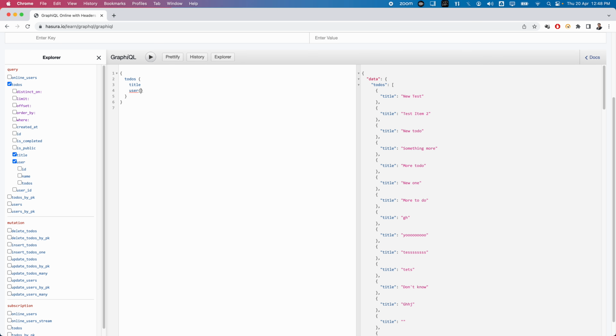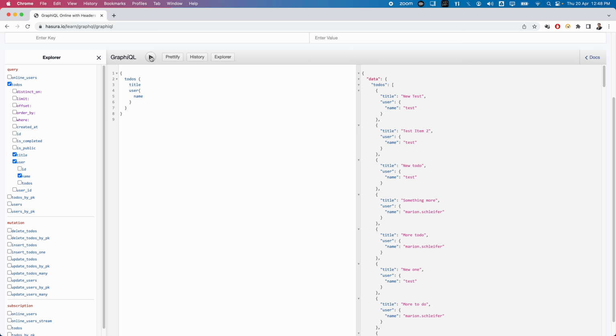So again, one more curly brace you can start, and inside this I'm capturing the name of the user. So this is a simple way we can write our GraphQL query. Now we are able to fetch the data from the server. For the to-dos list, we captured each and every to-do title, and along with it the username for every to-do. So this is how we can simply write our GraphQL.